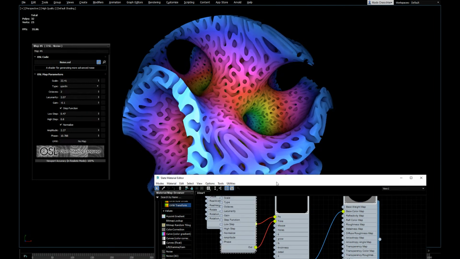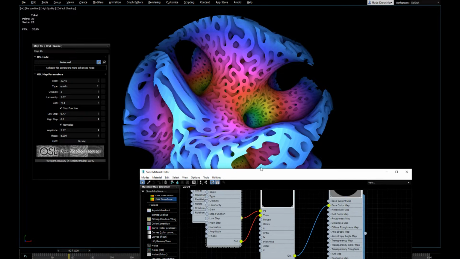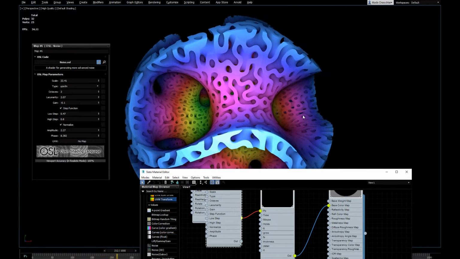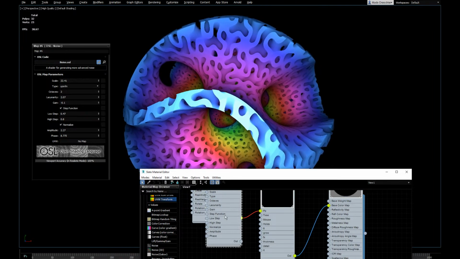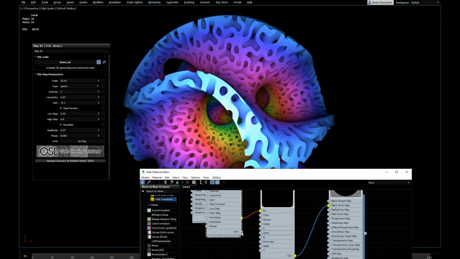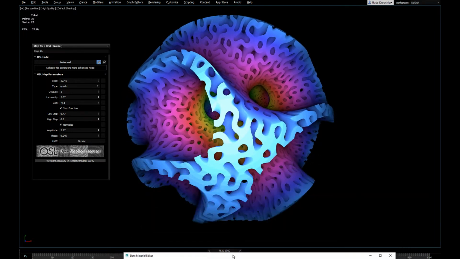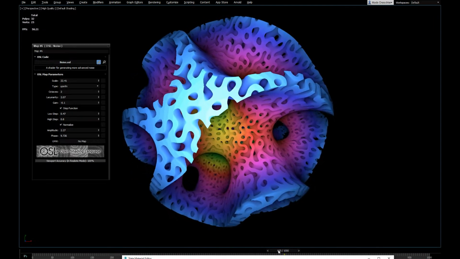We have the time variable. So basically, if you want something like this to continue moving and rotating, you would add it up to an actual time increment. The time, as you can see down here, is running.